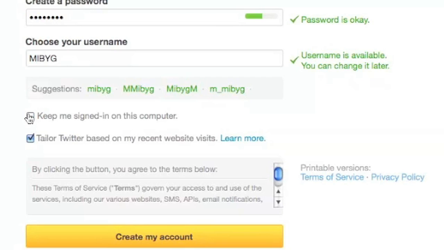So we are going to deselect that as well. And then we also don't want Twitter to tailor the website based on our website visits. This is sometimes a privacy issue, but for us, we'll just do it for the tutorial just for learning.